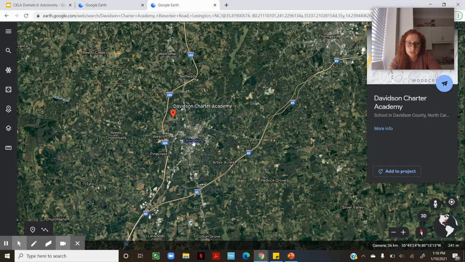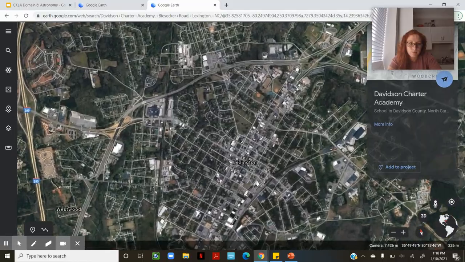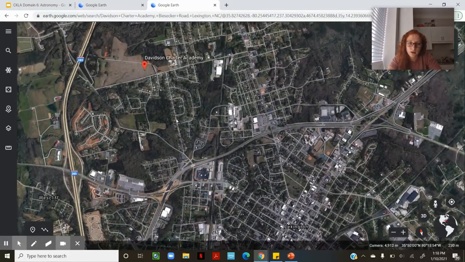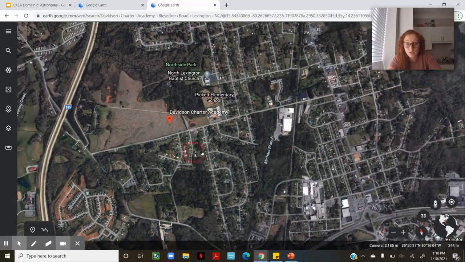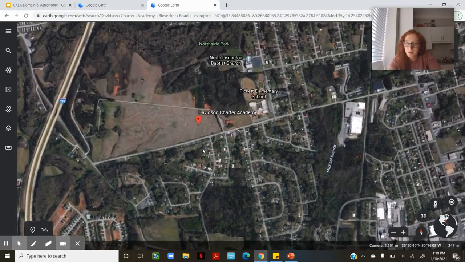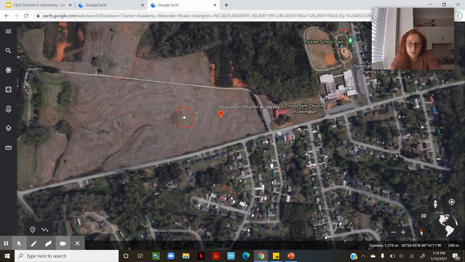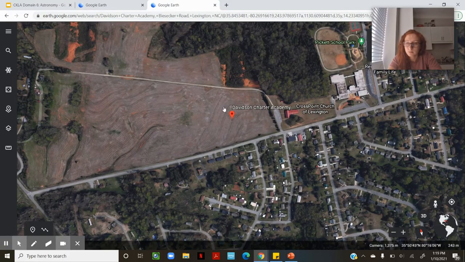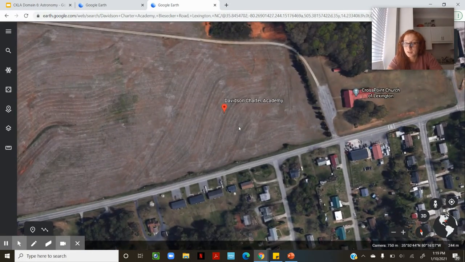See, right there, that says Lexington. And if we zoom in even more, we can find where our school is. So when they took this picture of the Earth, our school had not been built yet. So in this picture, you don't see our actual school building, but this is the piece of land that our school is on, okay? So we just use the globe to locate our school.